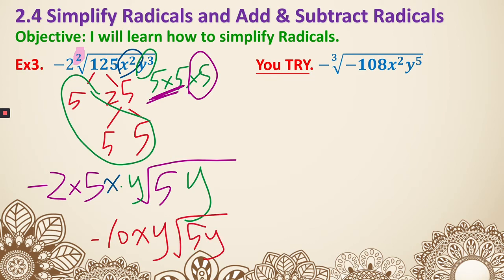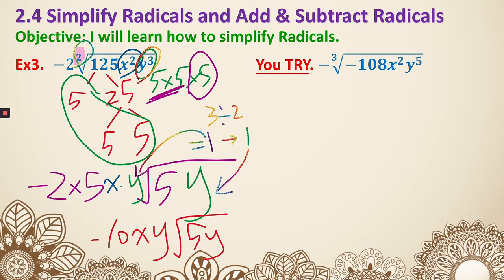So I'm going to talk about that y cubed again. Basically, you're just using the exponent 3 and then dividing by the index 2, which gives you 1, but with remainder 1. So that's why I have 1y on the outside and 1y remaining inside. You can also think about it that way. Now let's look at the next example.